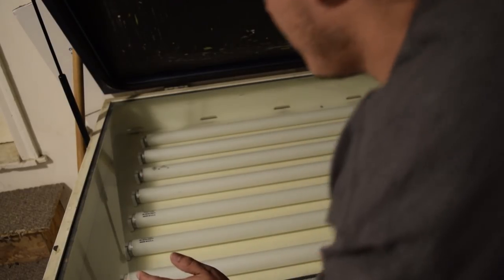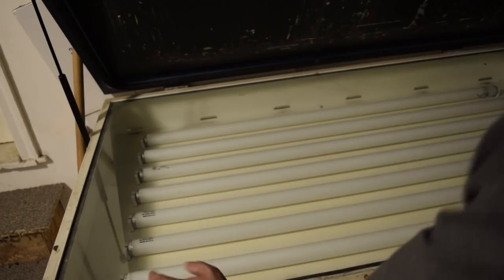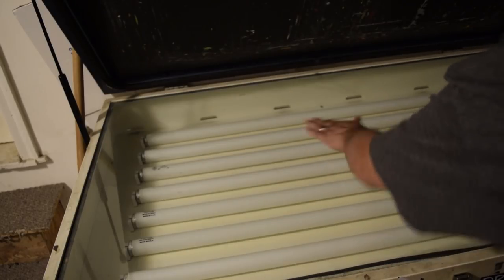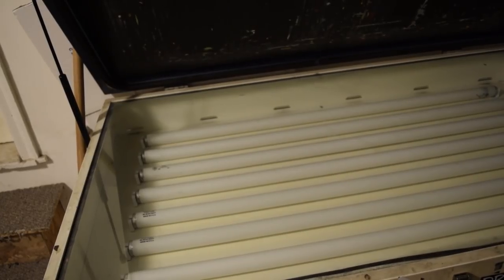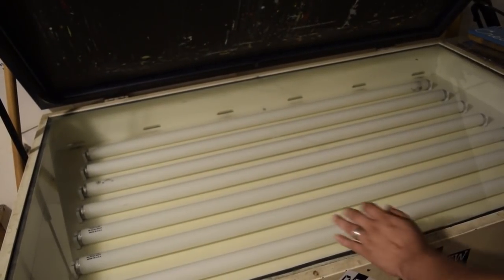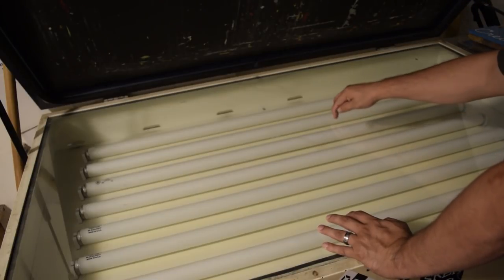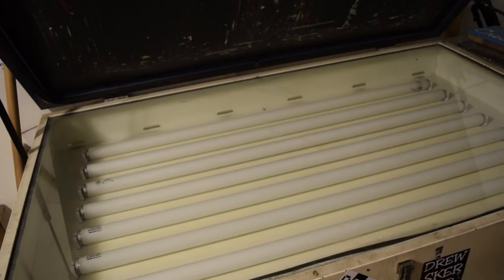So what I do, I get a little rag and some of that mineral spirits or water, and just clean it up. But right now it doesn't really look bad. It looks pretty clean. It doesn't give us any problem. Kind of like scratched it a little bit in some areas, but it doesn't expose that scratch.